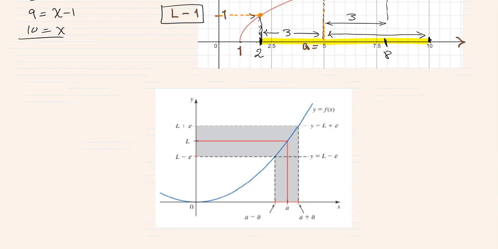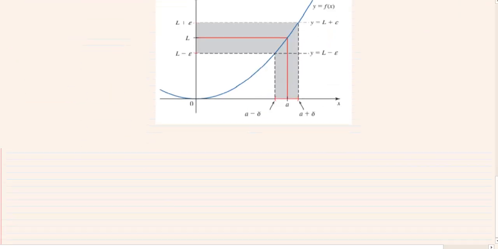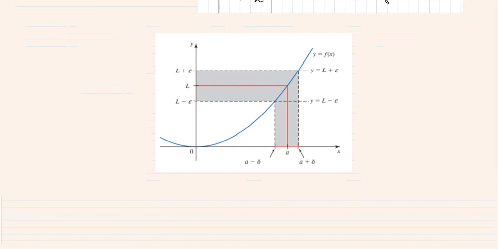So what we just did, let's now write it a bit more symbolic here. This is a nonlinear function just like the one we had. It looks like a parabola, but that doesn't matter. It's just a nonlinear function. Now if you look here on the y-axis, the limit of the function is L as we approach A. So this function does have a limit, and the limit is L. Now in general, instead of putting numbers like within a half or within 1, let me change that. This should actually be a plus in there.